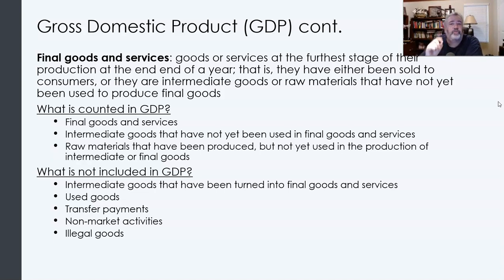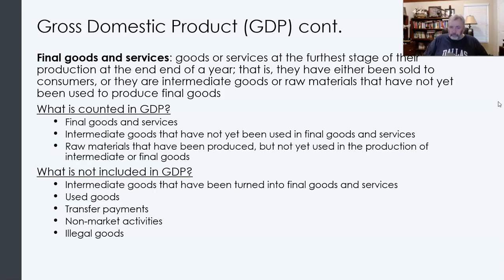So when we talk about GDP and we talk about the total value of aggregate production in this economy, we are talking about just the total value of the final goods and services. The furthest stage of production is what we're talking about. They're either being sold directly to consumers, or they are an intermediate good, like I just described with Bridgestone tires, in which case we don't count that in GDP. Not yet, not until it gets used, right?